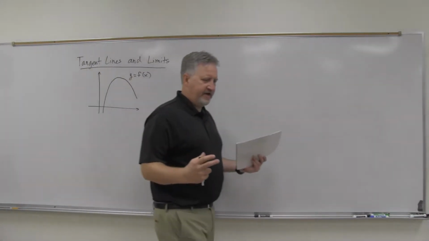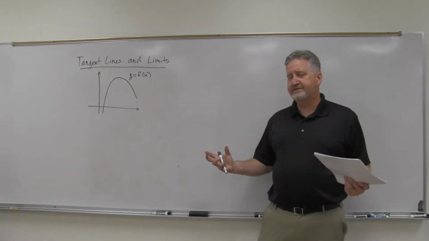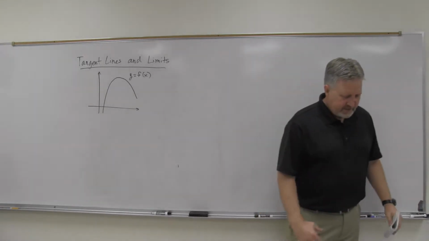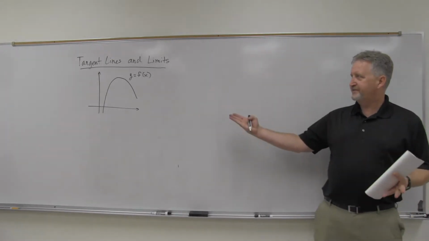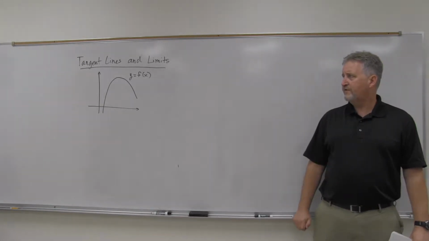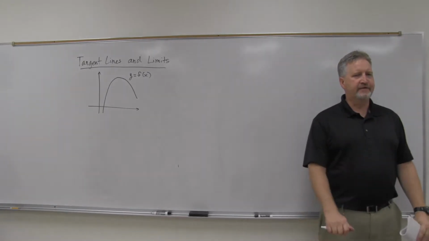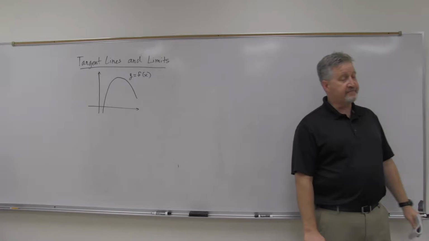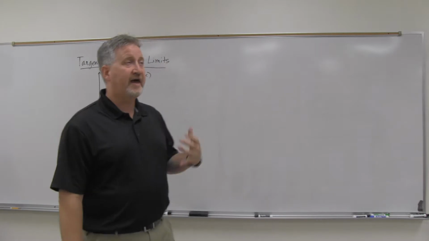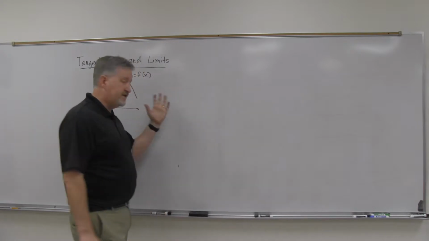So if we have a function, y equals f of x, and I've got just one that's in general, kind of function here, curve. We talked about drawing a tangent line to that, and explored different things about it, but what we want to look at today is how can we join the tangent line discussion with the limits. And it turns out there's a couple ways that we can do that, a couple of formulas that allow us to find the slope of the tangent line via a limit.